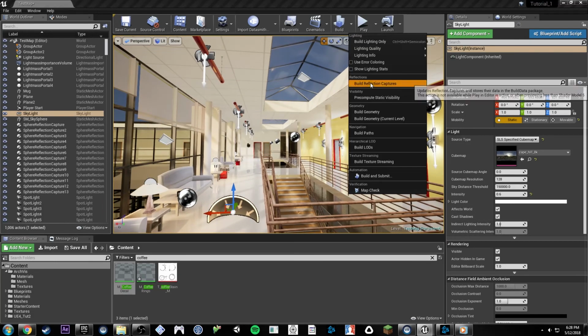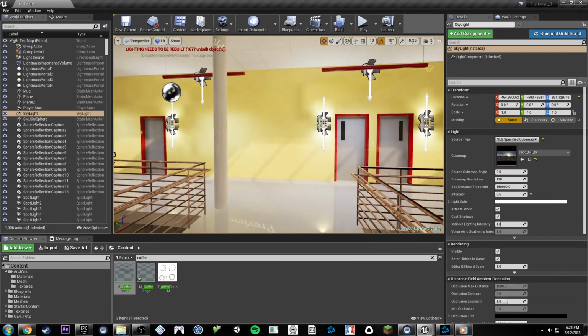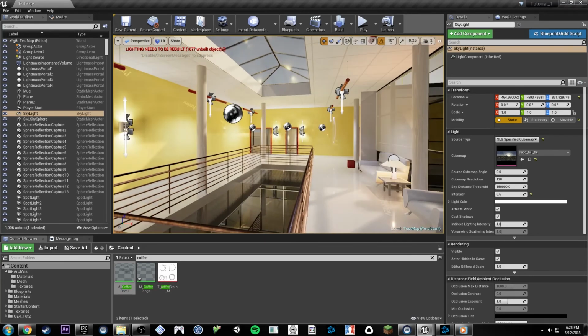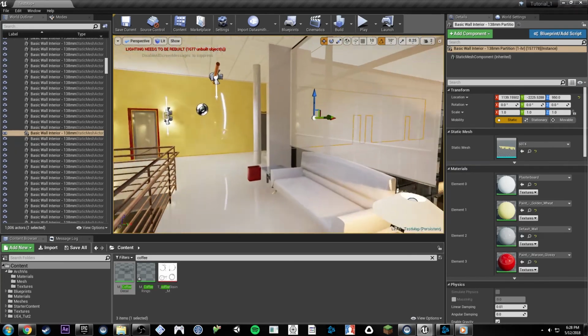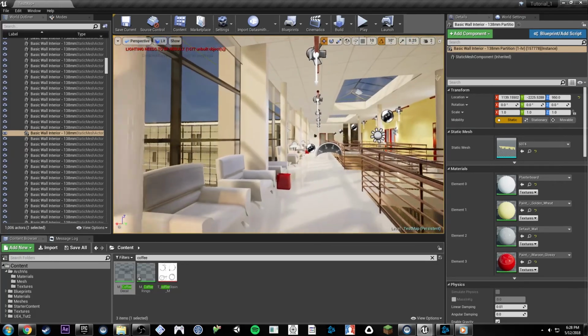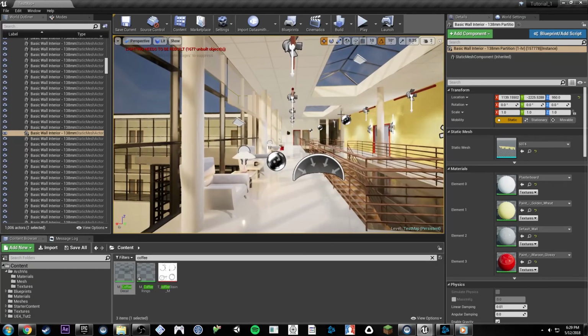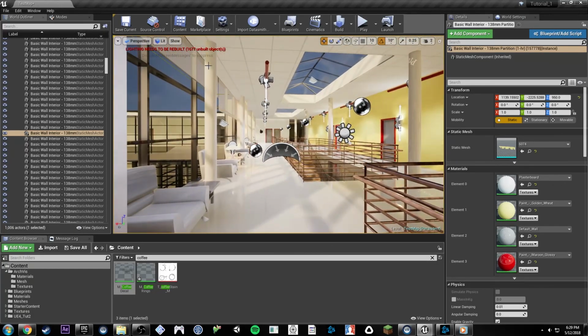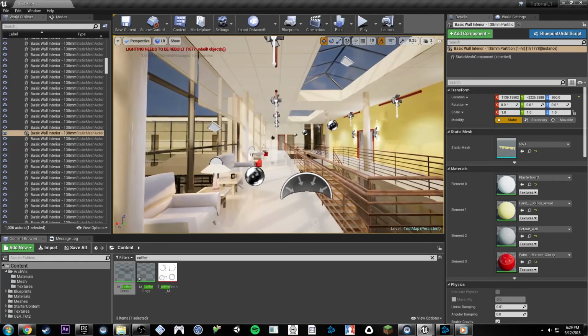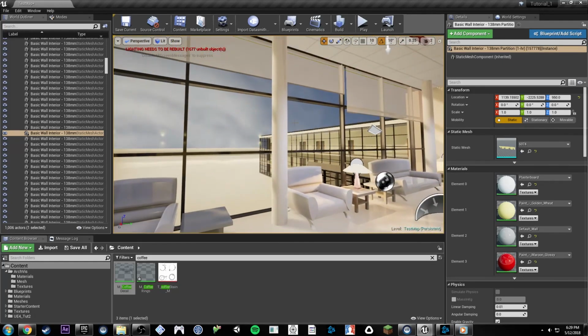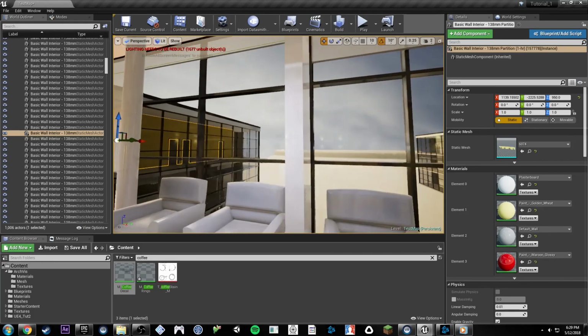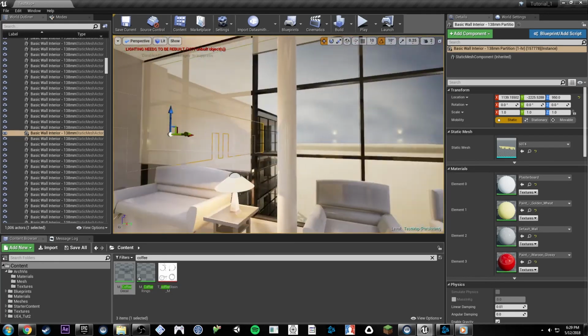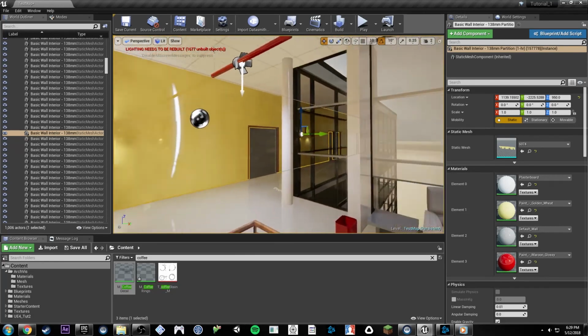Let's do one more reflection capture build before we do our light build. We could worry about the materials in the meantime. I'm not going to do that quite yet. I like to get some good basic preliminary lighting in before really diving into materials, but we'll do that in the next lesson as well. We have these nice reflections on the windows. I like those a lot. These portals are set up so we'll get a nice, cleaner build.